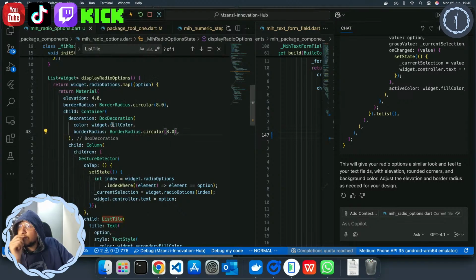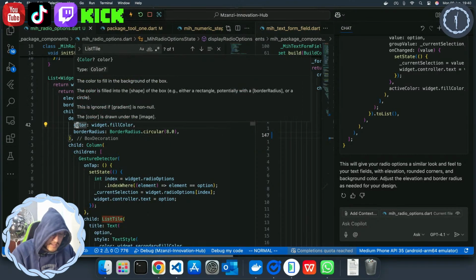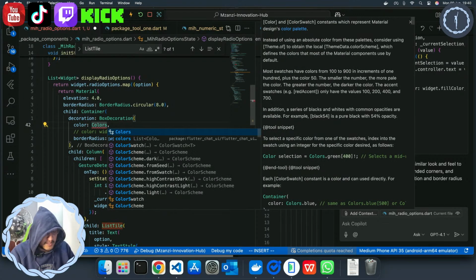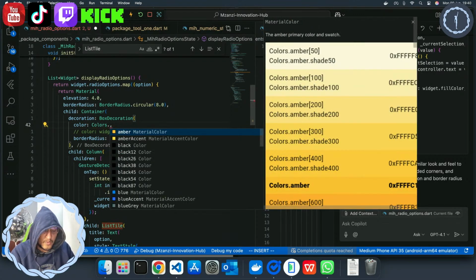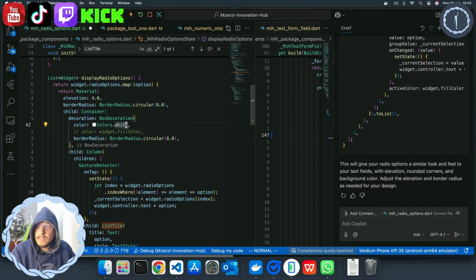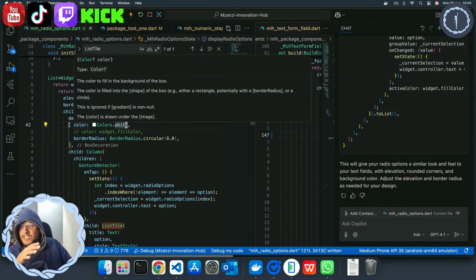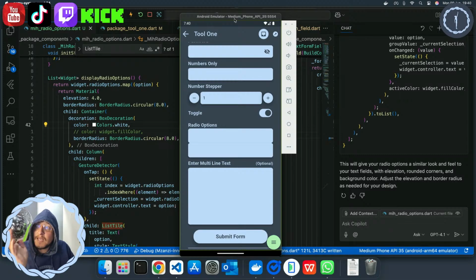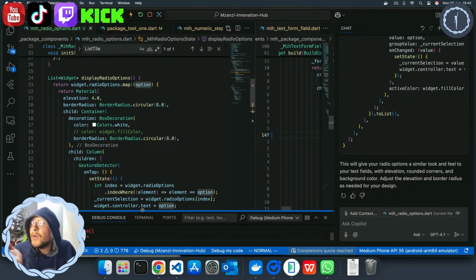Let's change this color first. Let me paste, and then I'll change this to colors dot white, just to make it a little bit visible for us. For now, we'll change it back to the full color later on. You see, it's not updating, which means for some reason, oh, there must be an error somewhere that we're not looking at.